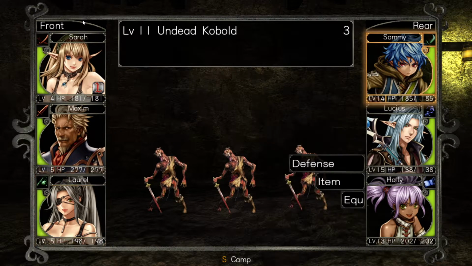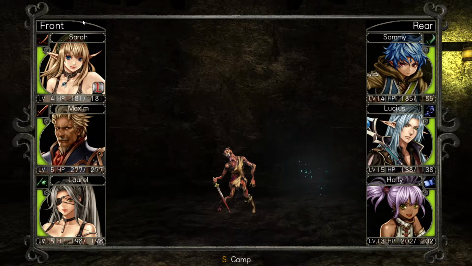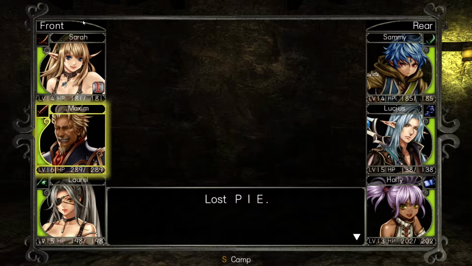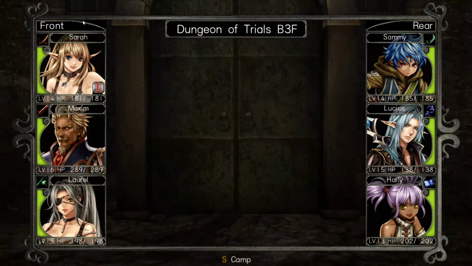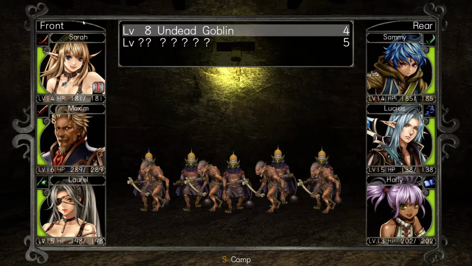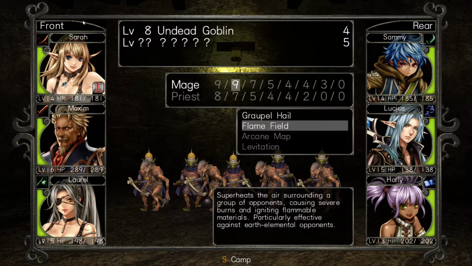Undead kobolds, and they're level 11. I don't know if we're over the heads of the undead goblins yet, but I remember the other night when we did the grinding for circlets episode: maximum gain of a level, lost piety, received agility, lost luck, HP raised by 12. But I remember in that episode, they were on this level, I think. There they are. Let's make sure none of them flee by giving them a flame field and flame field.